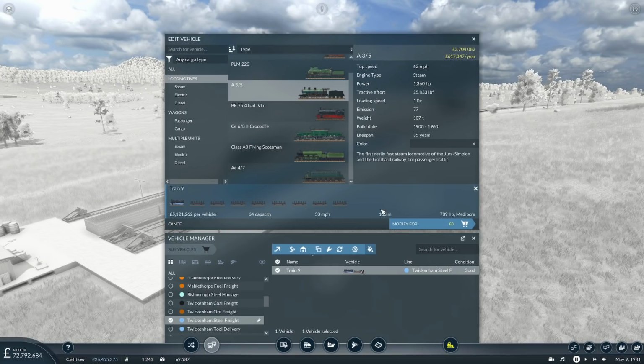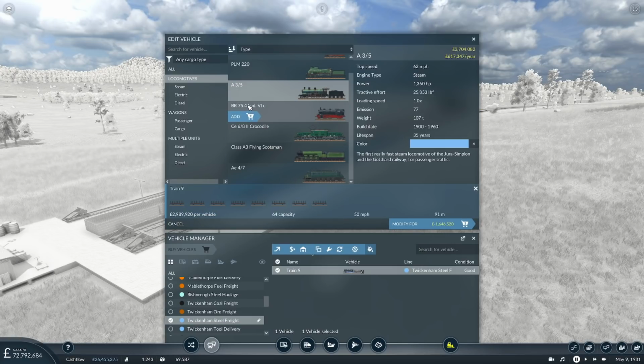Leave that alone. A35 is going to be more than enough. We currently have 789. This will take it up to 1,360 brake horsepower, and 3,127 brake horsepower is going to be absolutely way too much. This will be fine, won't it? We can colour it blue, see what it looks like in a nice blue. I think it's that one, maybe a little bit darker. Is it more that one? No, that's too dark. Okay, don't mess around with the colours all day. It's not like we've got anything to do or anything.